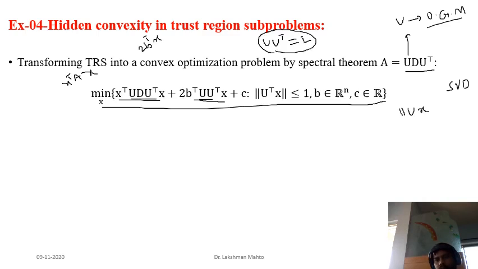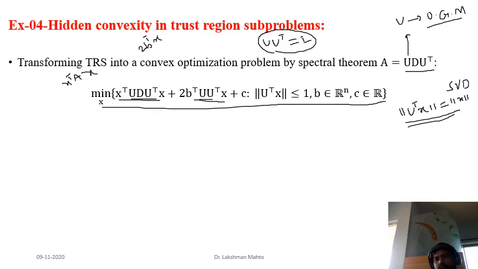Now, one more property of an orthogonal matrix is that if you multiply any vector with an orthogonal matrix, then it is norm invariant, or you can say length invariant. That means the norm of Ux would be equal to the norm of x. It is a very interesting property of an orthogonal transformation that it is invariant with respect to angle and with respect to norm. That means if you take any two vectors and apply an orthogonal transformation, it is not going to alter the angle between those two vectors. Also, it is not going to alter the length of the vector. So these two properties are inherited in the orthogonal matrix.